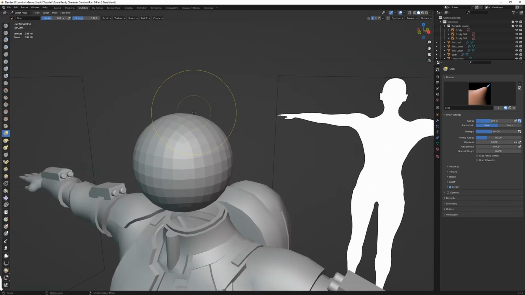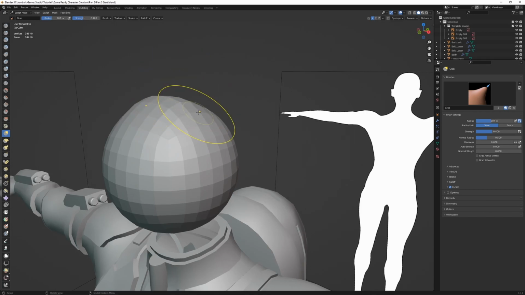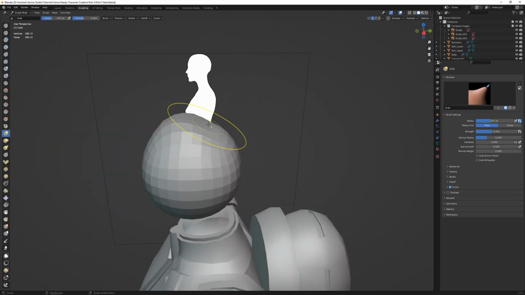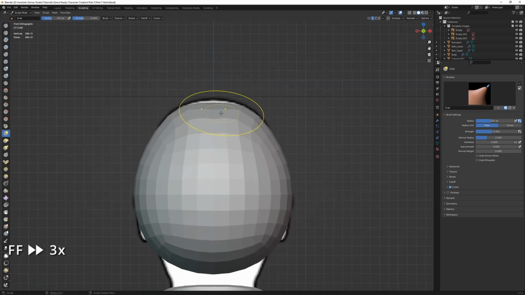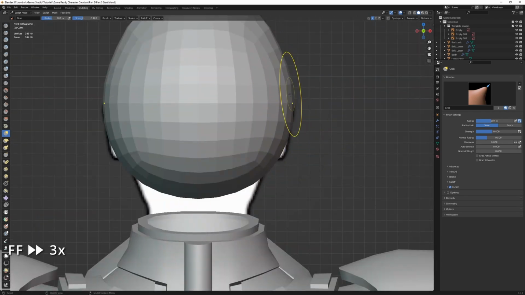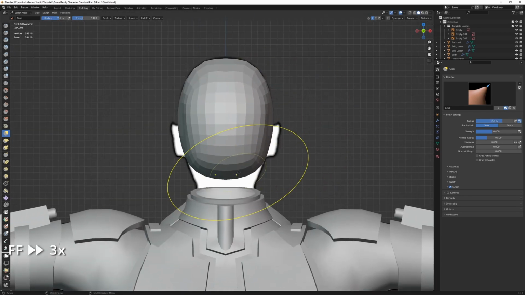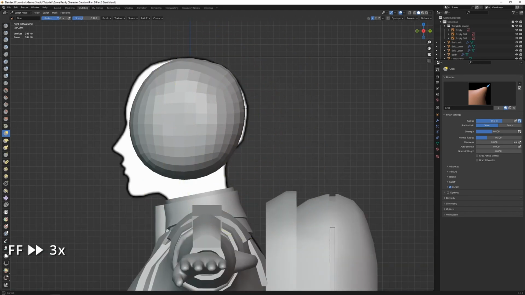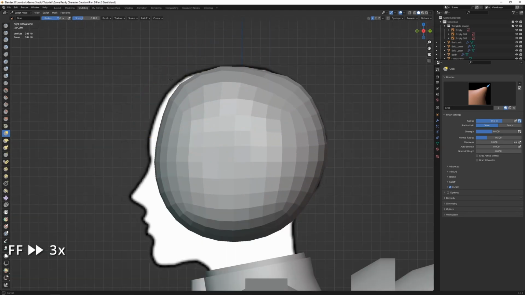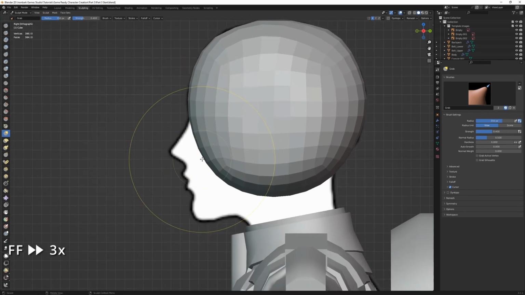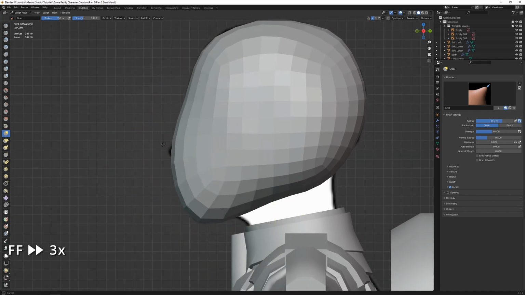You're going to have to be a little bit careful to actually grab the geometry that you want. So I might just grab this up first, grab that out, and let's go into the front and start grabbing this out to line it all up. I'm just using a nice big brush to start off with, and I'm just grabbing these outside edges, pulling them into position.